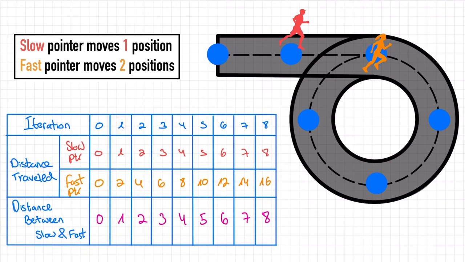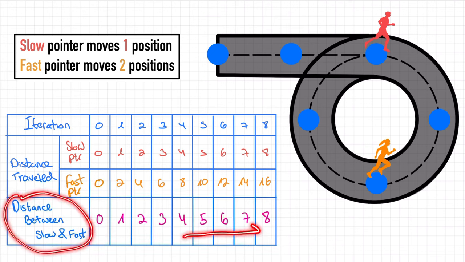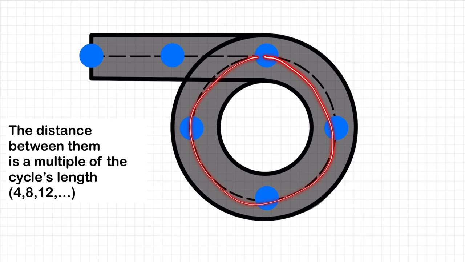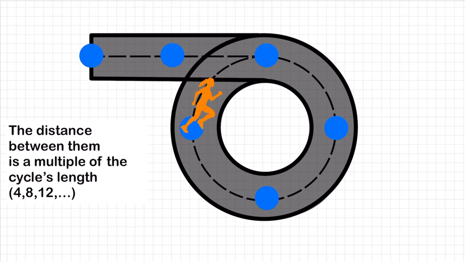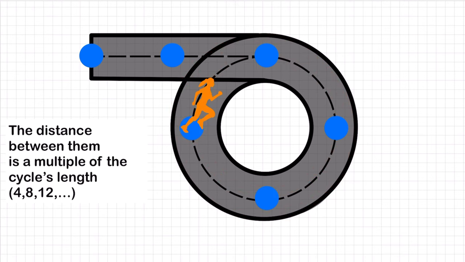The important thing is that the distance between the pointers actually grows by one meter at each iteration. At iteration one the distance between them was one (two minus one), at iteration two it was two meters (four minus two), and so on. Now at some point both pointers will enter the cycle, and because the distance between them grows by one with each iteration — meaning it won't skip any integer — it is inevitable that at some iteration it will be a multiple of the cycle's length. If they are both on the cycle and the distance between them is a multiple of the cycle's length, they are actually standing at the same position. That is why the two pointers must meet at some position on the cycle.